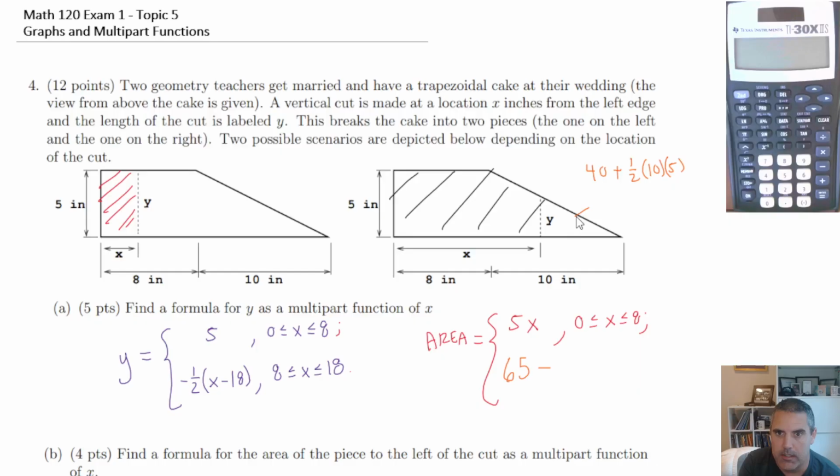I already know how to label this. It's this formula right here. So I just need to know what this length is, and that's not so bad. That's 18 minus x. So your final answer here is going to be 1/2 the height, which is negative 1/2 x minus 18, times 18 minus x. And that's if we're between 8 and 18. We could simplify that. I just wanted to do those pieces, so I'm going to stay focused there rather than solve anything else.